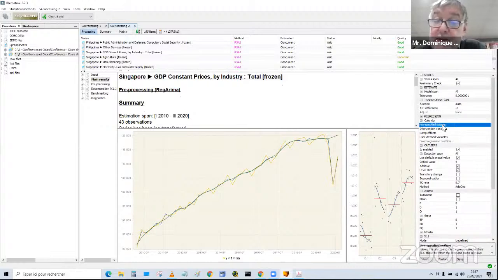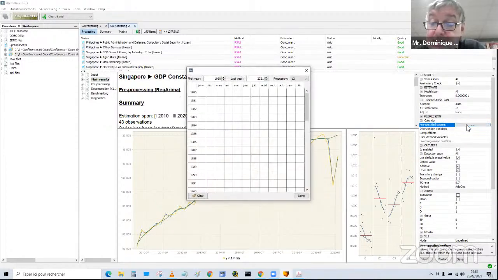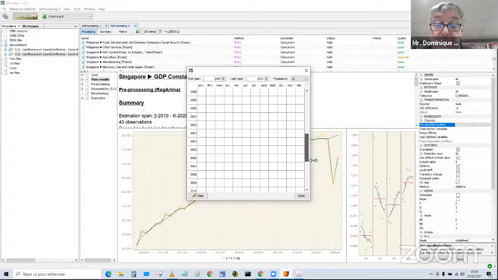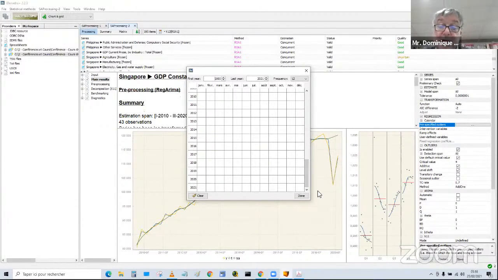So I will do it in the seasonal adjustment processing. When I click on the right part of pre-specified outliers, you see that I have a new window, and I will say that my second point is Q2.